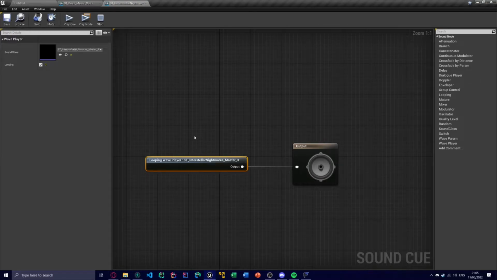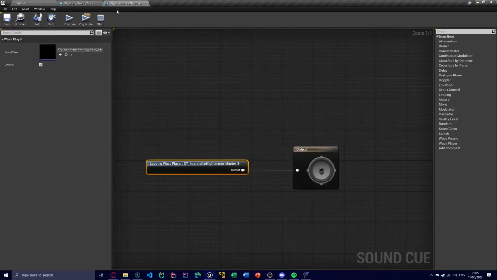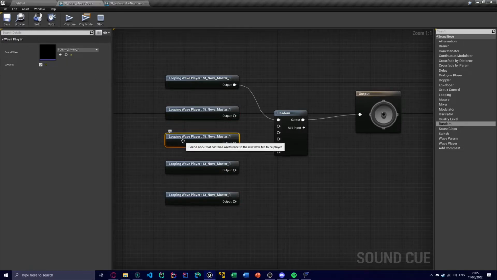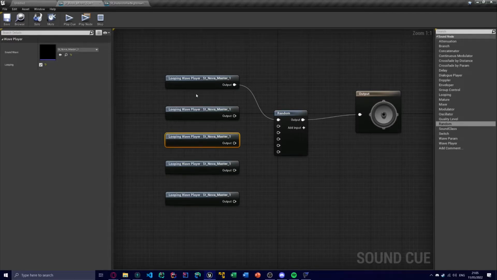Because if there's a random node inside of a cue, it's client side, which one is outputted through the random node. But playing cues from Blueprint code or C++ or whatever doesn't have to be client side. It can be replicated from the server. It's all very complicated, but essentially one cue per sound is what the devs do to enable sound parity. But since we have 4 sounds we want to put in, and we're adding them on top of things, we have to use a random node. There's no way to get around it.